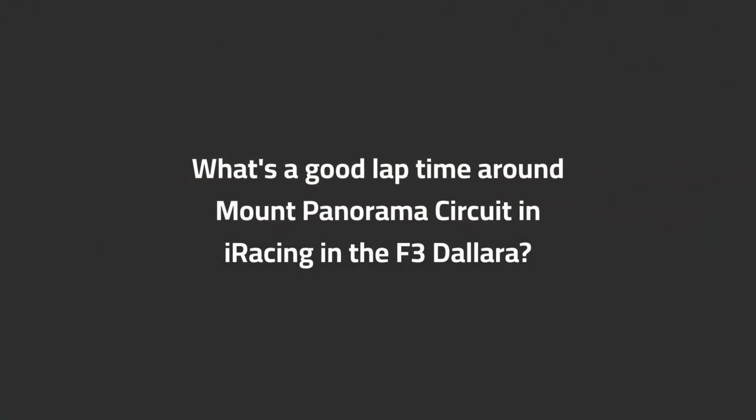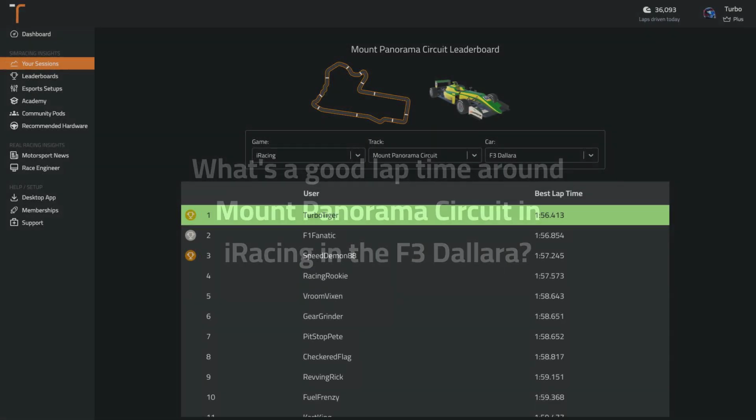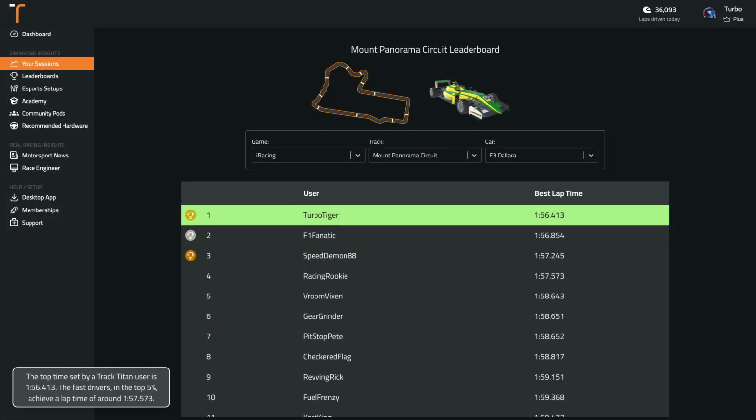What's a good lap time around Mount Panorama Circuit in iRacing in the F3 Dallara? The top time set by a Track Titan user is 1:56.4. The fast drivers in the top 5% achieve a lap time of around 1:57.6.